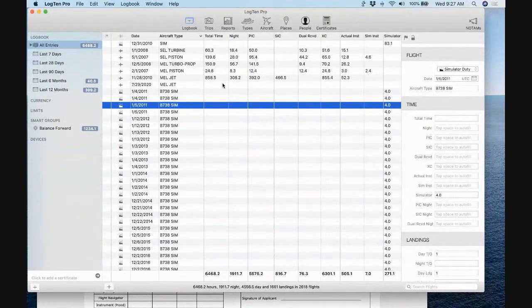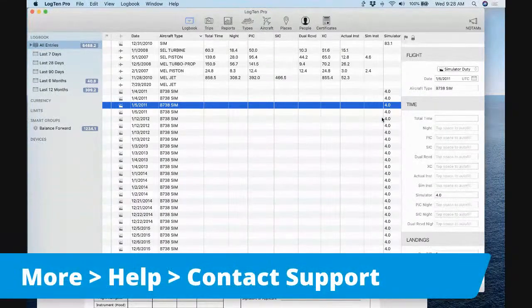One of the things I just wanted to mention to everybody online, thanks again for joining us, is that our support team are experts at this stuff. So if you need to get to this level of granularity, or if any questions arise, please don't hesitate to get in touch with our support team. You can contact us directly from iOS by tapping More, Help, Contact Support.